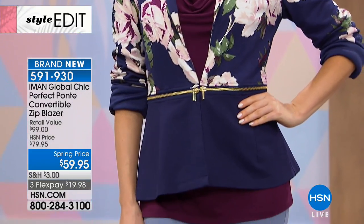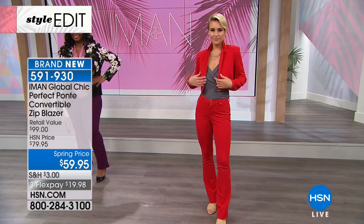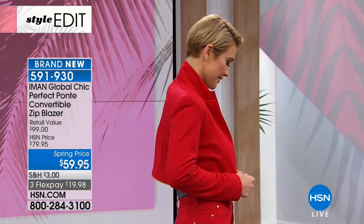The best part is you're getting this home for only $59.95. It's item number 591930. Sometimes you're going to wear it cropped like a little bolero, and sometimes you're going to wear it as the regular jacket that it is. It really does work both ways. To order it, call our toll-free number or log on to hsn.com. We're saying true to size on this jacket, and all sizes from extra small through 3X are available.